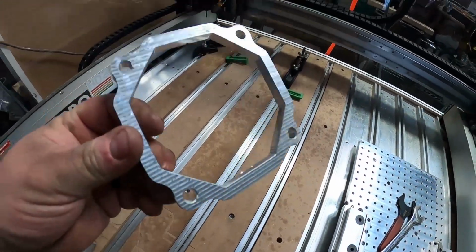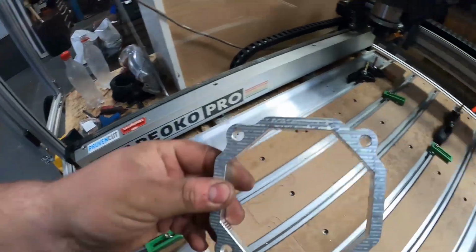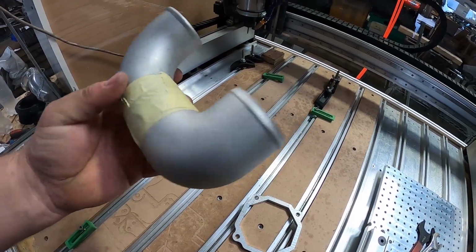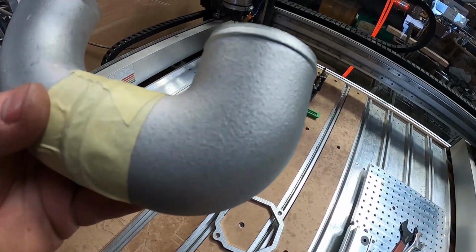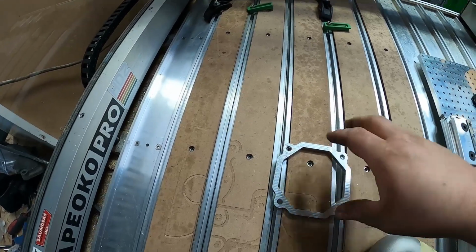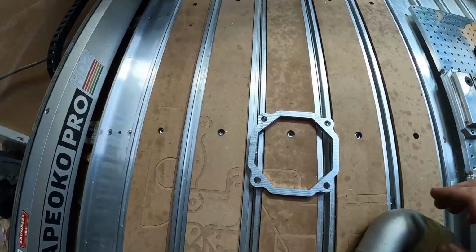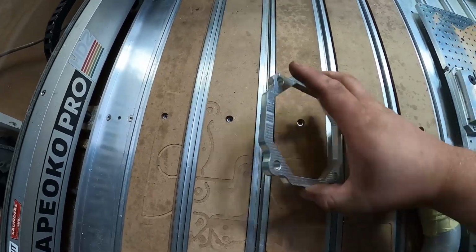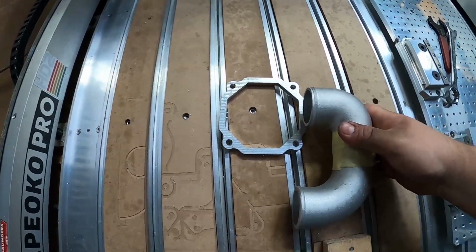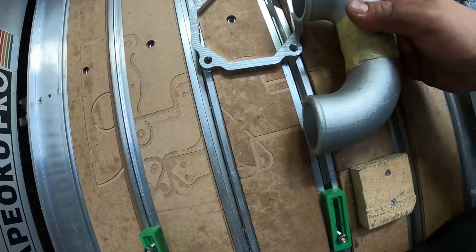So you'll remember this part, which is our first functional part that we did on the Shapeoko when we first got it. These are a couple of aluminium cast elbows that I've got. We've got a short radius and a long radius, and my plan is to cut a plenum out of some sheet alloy on the Shapeoko here. Then we'll bring out a box about 60mm, and then we'll weld this on the side of it and loop it back under itself.